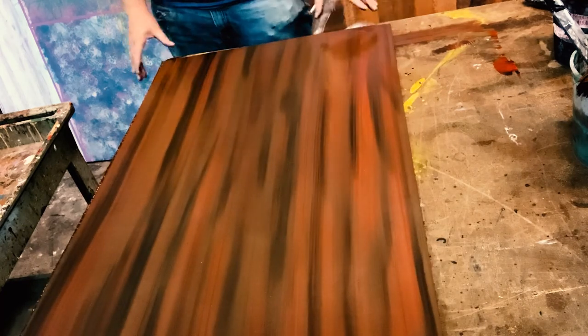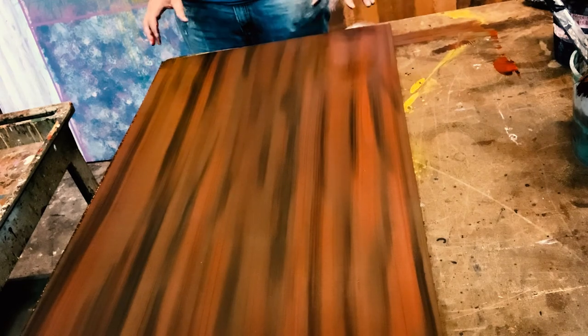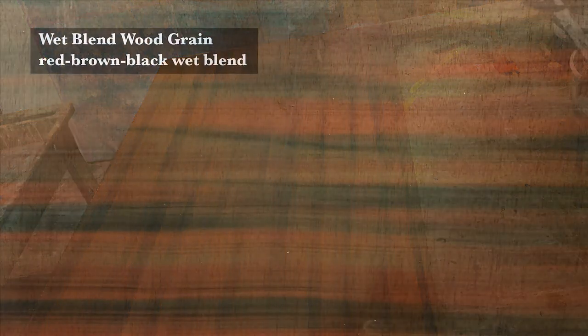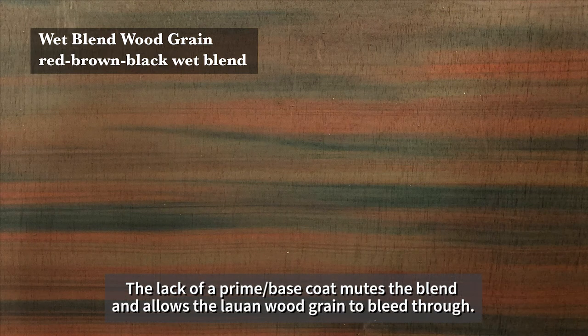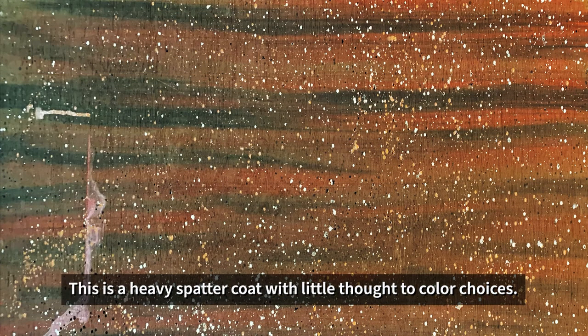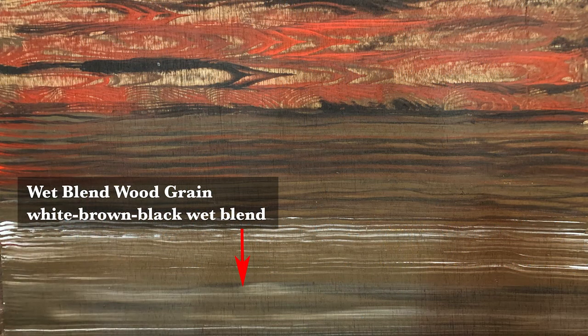It's a great base for some more detailed wood. If you want to do more work on this, if we do some spattering and create some pock marks, there are usually little spots in wood that are imperfections, so we can come back in and do other things on top to make it more realistic if we need to. We can draw planks. We can do a lot of different things.